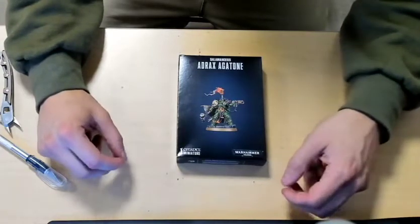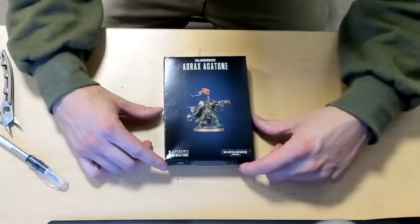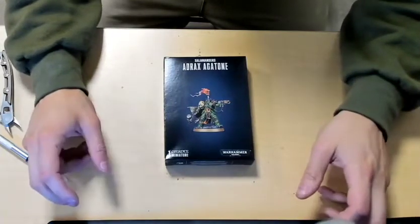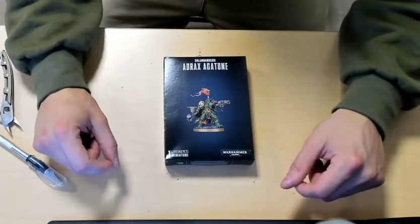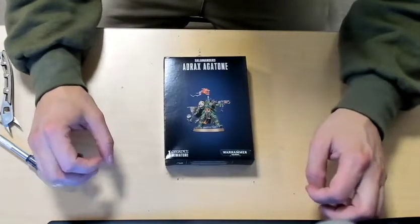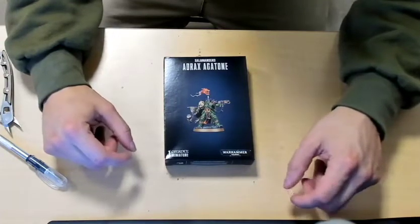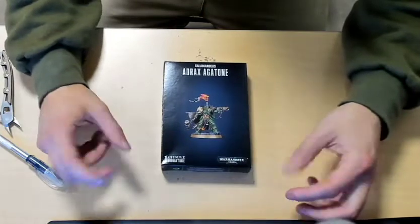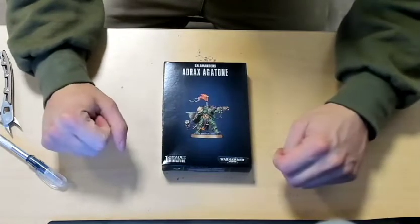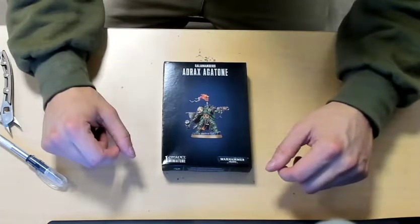Now, I wanted to make a video particularly about this conversion I'm about to do because it has to do with this model here, Adrax Agatone. The reason is because he is such an elaborate model, there's going to be a decent amount of conversion stuff going on here. Right now, I'm thinking that I'm going to keep the Drake skin cloak because there's this part here that looks like it'll potentially be a pain to take care of, but we'll see once we get more into it. I may change my mind once we get into it.